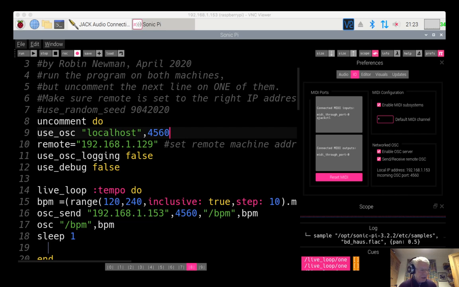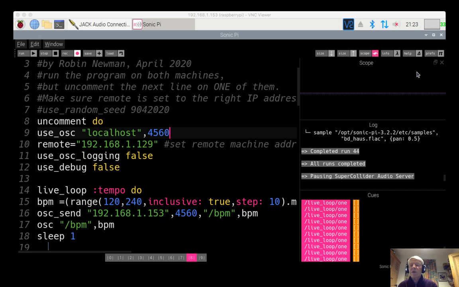If you saw my main screen, it's just amazing. There's just so much on it. It's hard to work out what's what. So we'll get rid of the preferences menu, and I'll choose the mouse so that you can actually see the cursor for doing that. So let's turn the preferences off and back over here. So that address 192.168.1.129 is the address on my Mac.